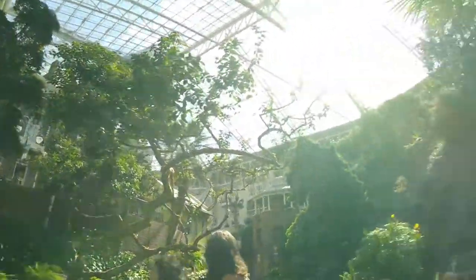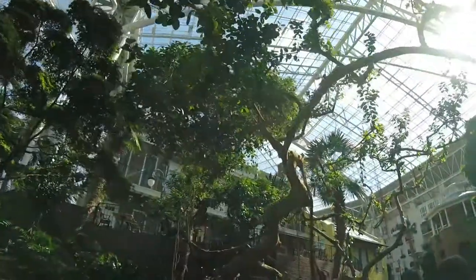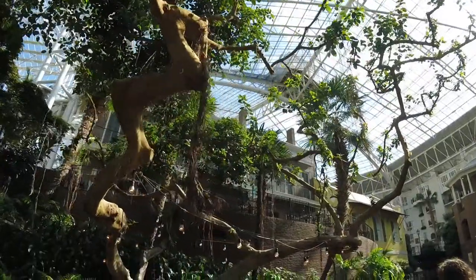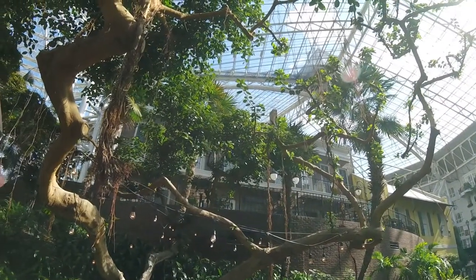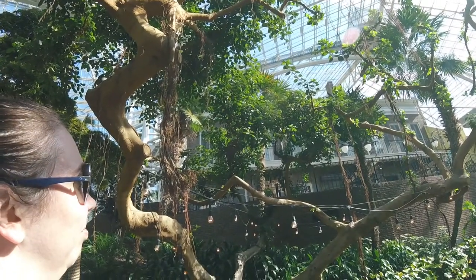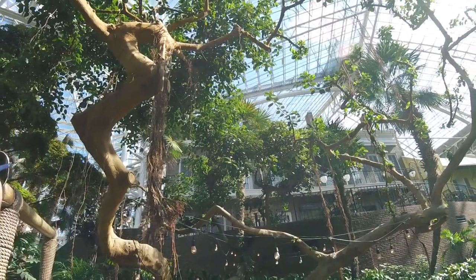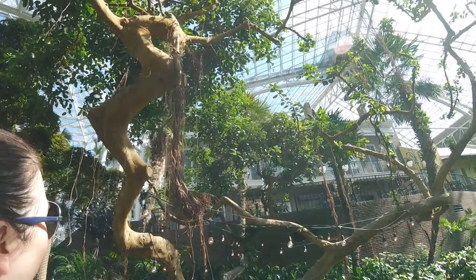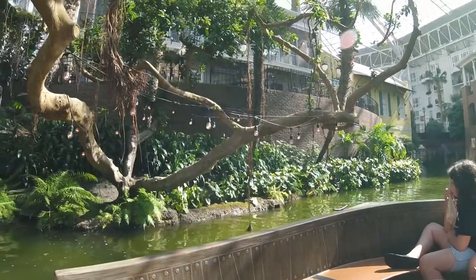We are about to go under our banyan tree. Our banyan tree is native to India, and many countries believe that if you make a wish under one of these trees, it's bound to come through — so I encourage everyone to make a wish. What look like vines hanging down are actually roots, and if we were to allow these roots to come down into the soil, they would produce a support system and the banyan tree would grow and slowly take over the Delta Atrium. They do have larger banyan trees in India, Hawaii, and several other places as well.